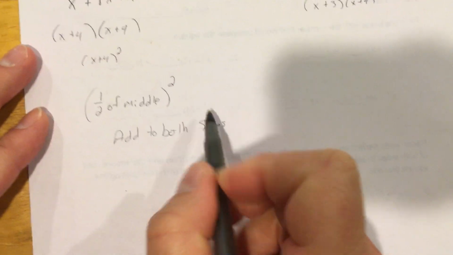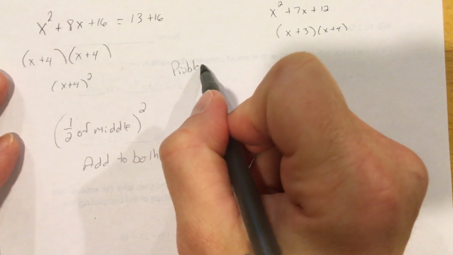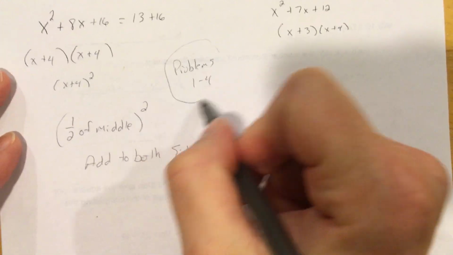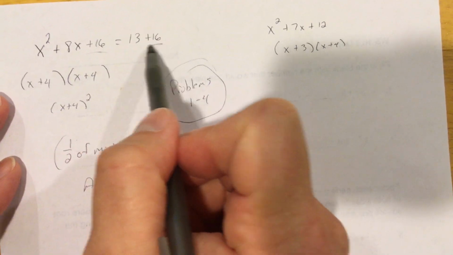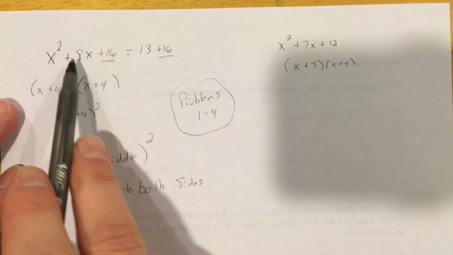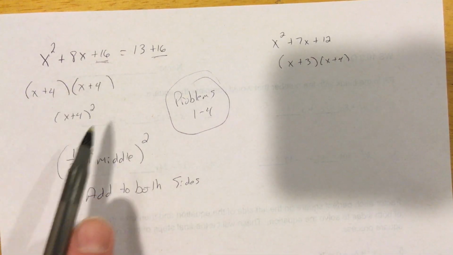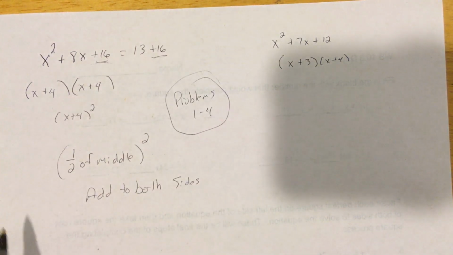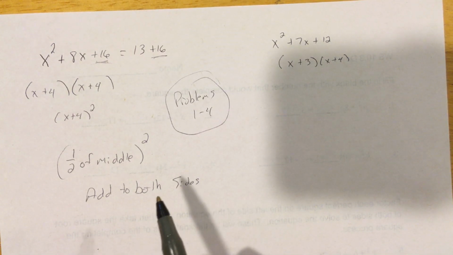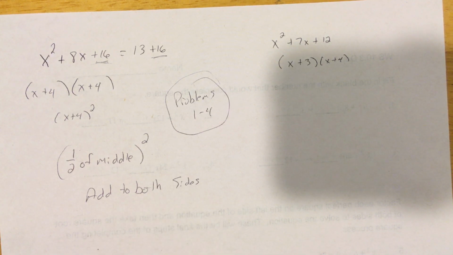All right. So for problems 1 through 4, this is what you're going to be doing. You're going to have a blank right here, and they're going to say, what number do we want to put into that blank in order to complete the square? You won't have to do the whole completing the square process. They just want to know what would you add in there to make it happen. Okay, so give that a try. I've got a video there with the answers to kind of guide you as you do it.